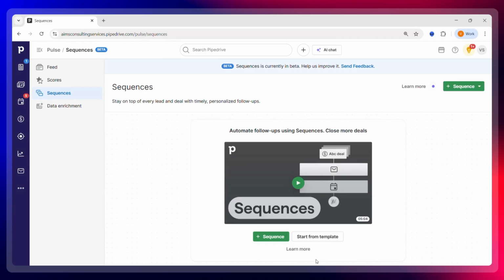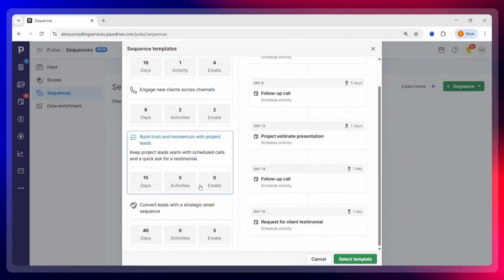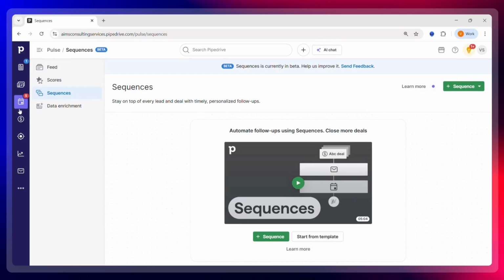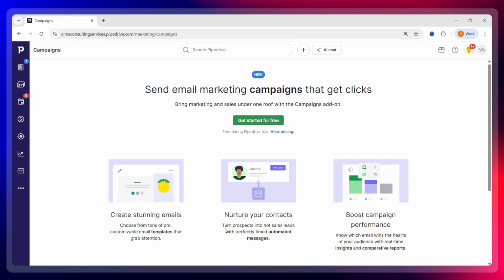And the difference between email campaigning and sequences is that a sequence doesn't just send one email, it even does the follow-ups. Whereas email campaigning is a one-time thing, wherein you either send a newsletter or an information-based email or a graphic-based email to people to just inform them of some news or updates.